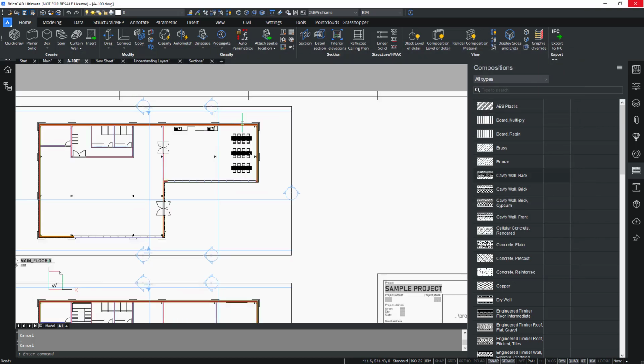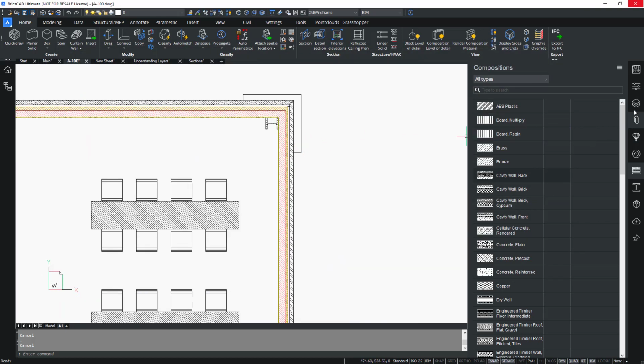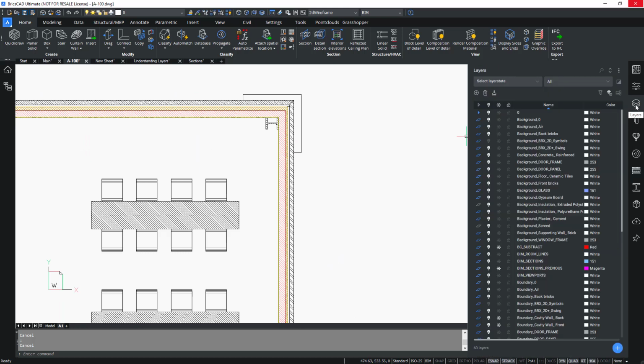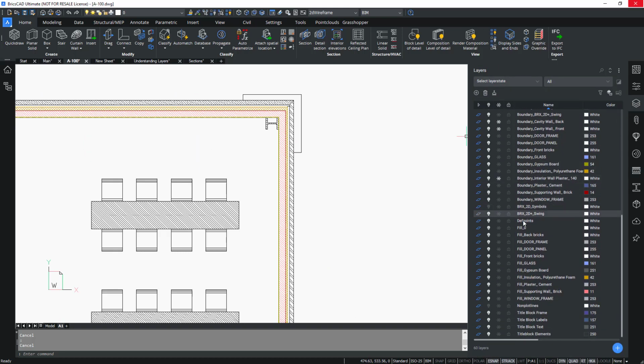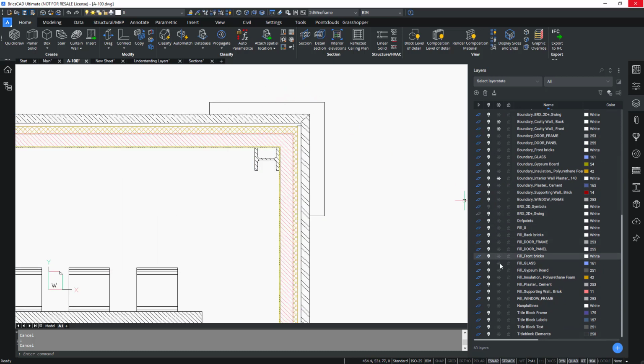Let me show you what I mean. If I go onto the layers panel, and if I find fill underscore back brick, it should turn off when I turn off this light bulb. And this is the same case if I do the same for fill underscore front brick.